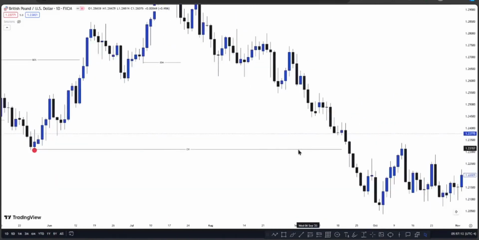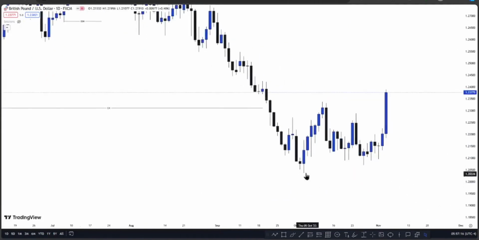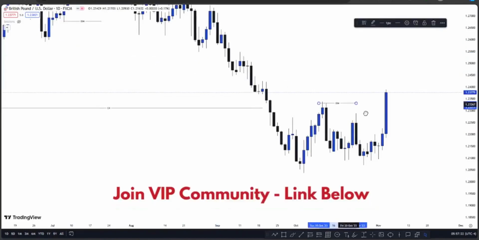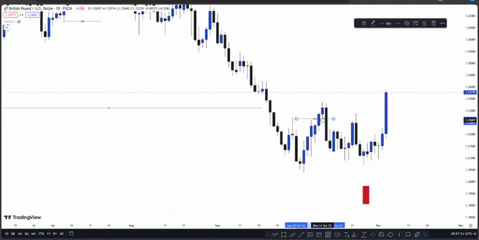Price closed below this last significant higher low, and then we have this low here. For this low to be confirmed as a valid low, price has to take out inducement first of all. That is very important for you to understand. So inducement is taken out there. That's your inducement there. So this low now can be confirmed as a valid low. That's your valid low in the market.